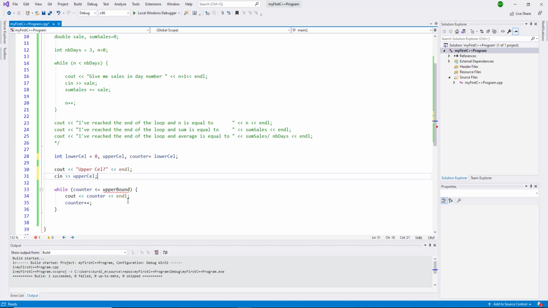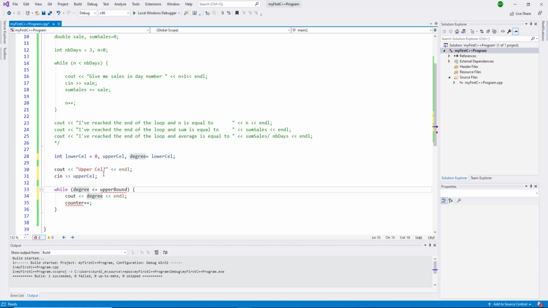Now, what I will be doing here, instead of just printing the counter, I will print the current degree. I'll just call this degree, and I will call this also degree, just to be consistent with the naming of the variables.